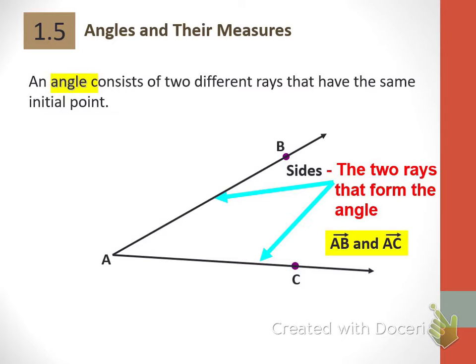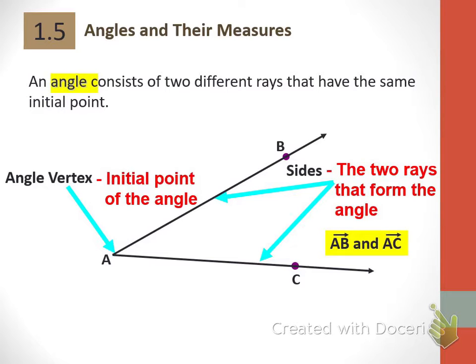And then the vertex. Which of these is the vertex? A. So you're going to write two things, and one of them you'll highlight. You'll need 3 highlighters today. An angle's vertex, it's that endpoint, or the common endpoint. That's the first thing you're going to write. The vertex is the common endpoint.